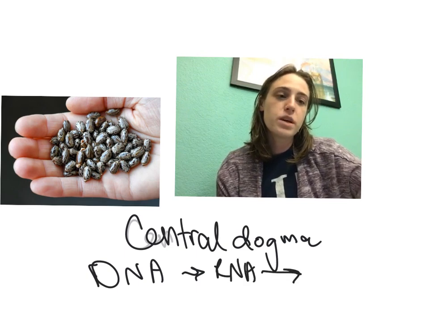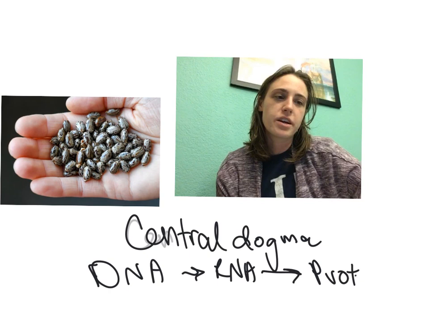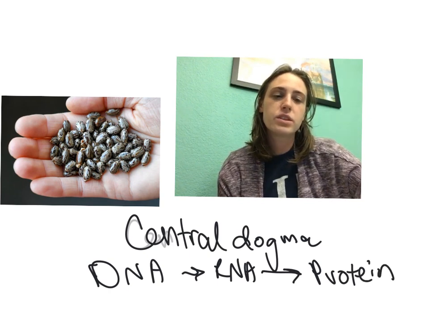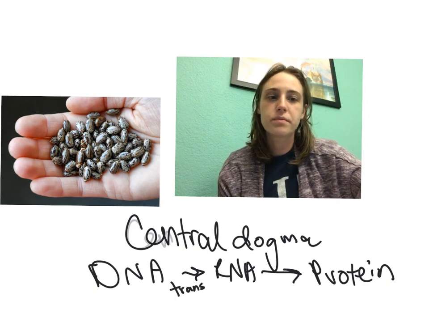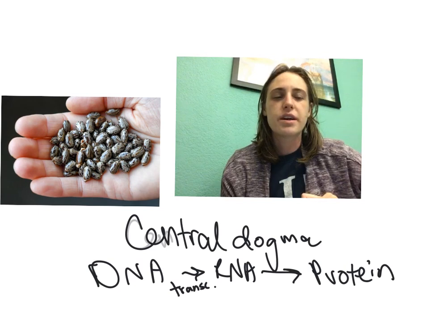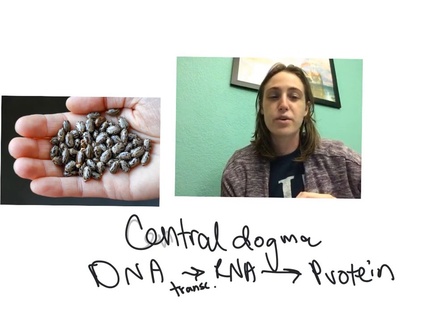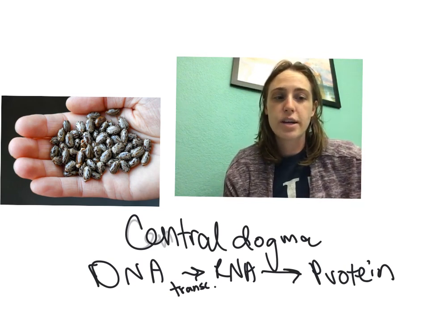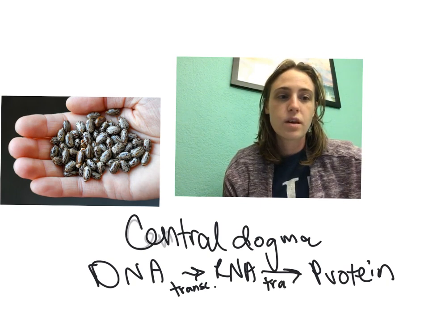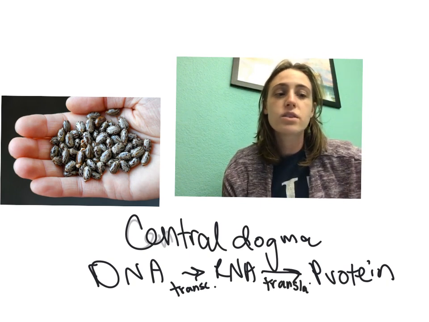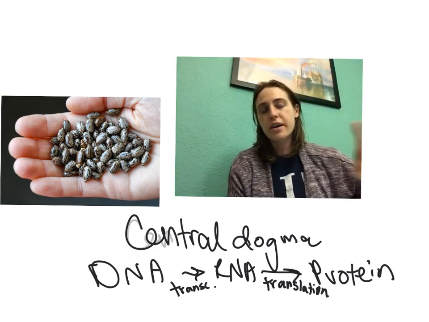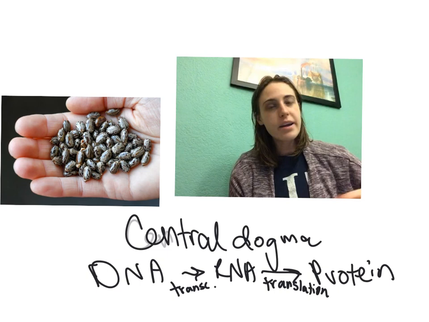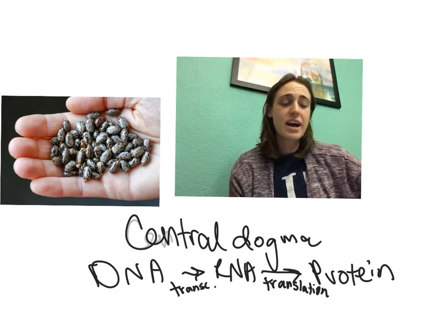So last week we talked about 2 processes that are in between these, symbolizing where these arrows are. The first one, when you're going from DNA to RNA, is going to be transcription. I'm going to put a C there. I'm not going to write the whole thing because I'm going to run out of room. The second process we talked about is translation. So both of those are going to be important to understand as we move into some of the more complex stuff of genetics.